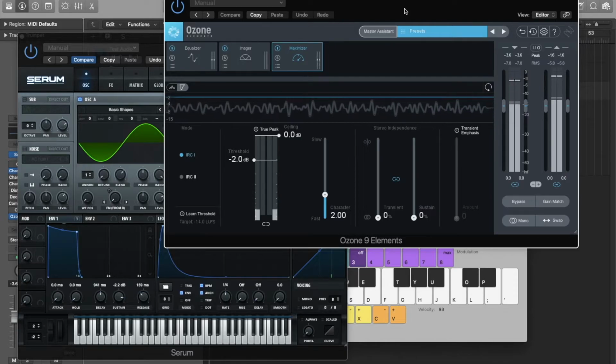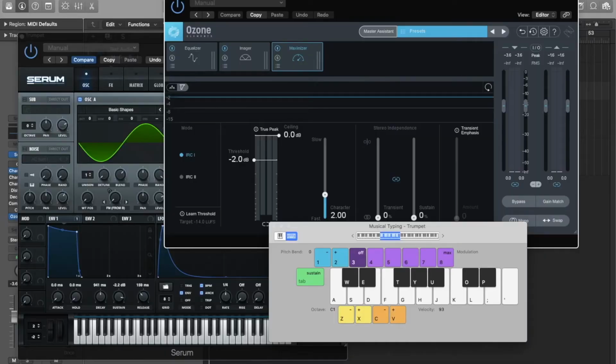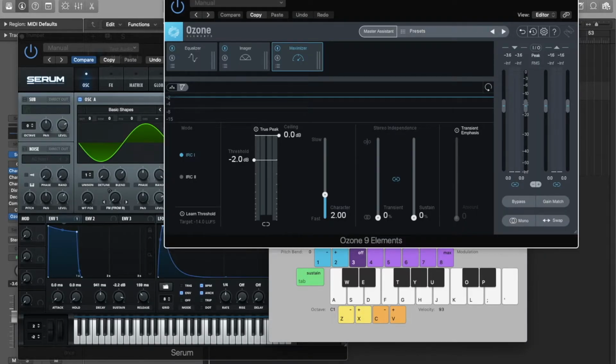It's just changing more and more. So Ozone is basically the Fourier synthesizer that creates your waveform, and the EQ is our tool that's going to be the Fourier decomposer that breaks it down into its frequency spectrum.